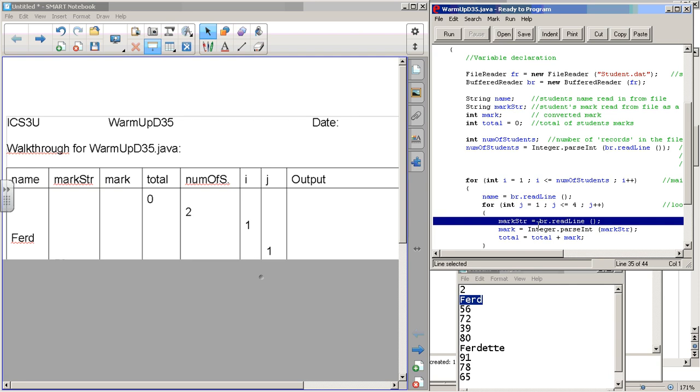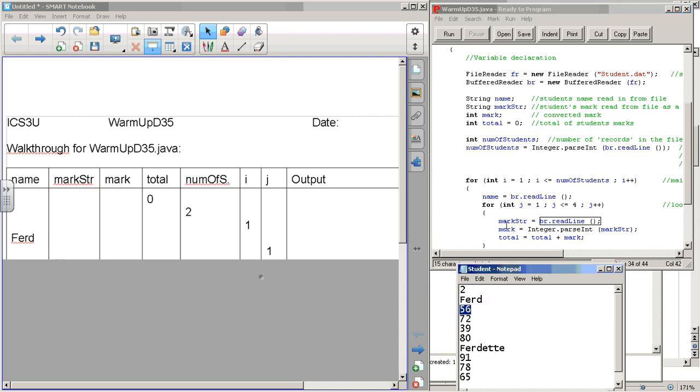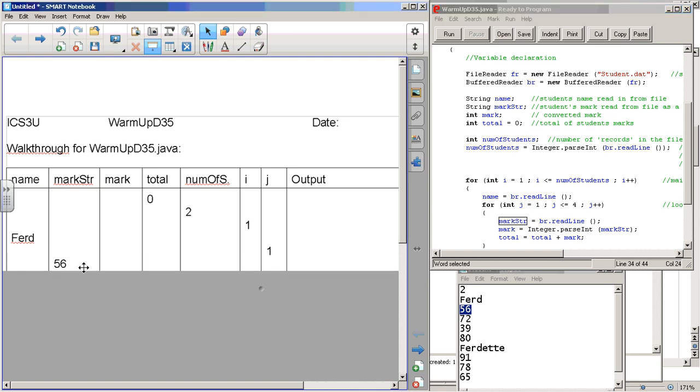And it goes mark str equals br.readline. So what is this doing? br.readline is reading the next line of the file into this variable mark str. And notice that when it reads it in from a file, this is a string. And so then this is a string, and that's why we had mark str as a string, and that was the next line. This was actually the string 56.